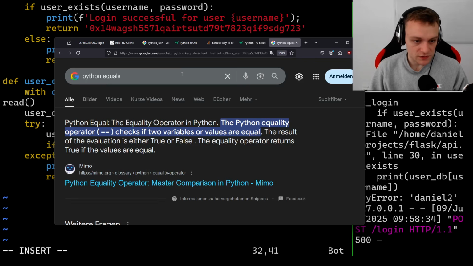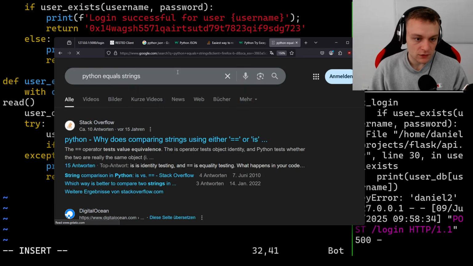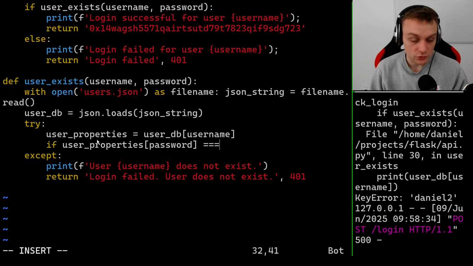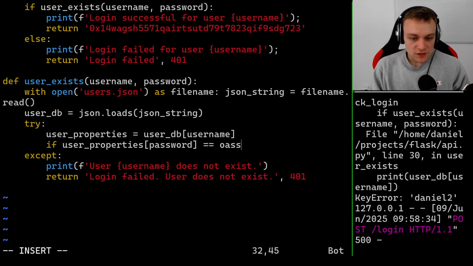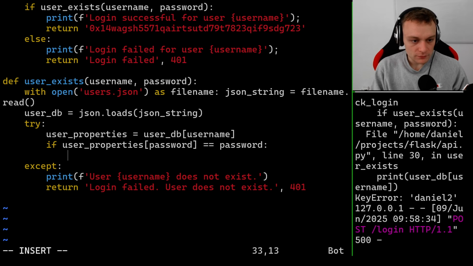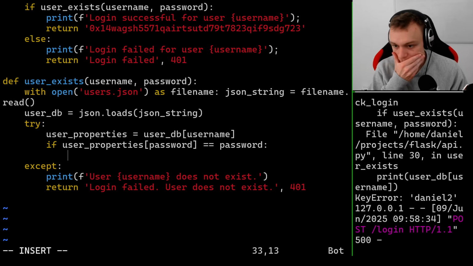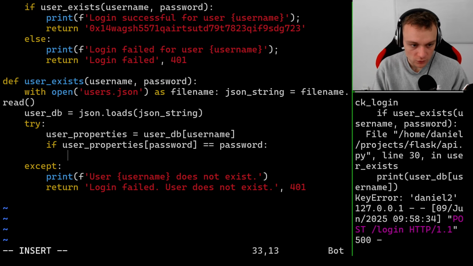Python equals strings. Okay, two equal signs. If the user properties password is equal to the provided password, then the login succeeded.